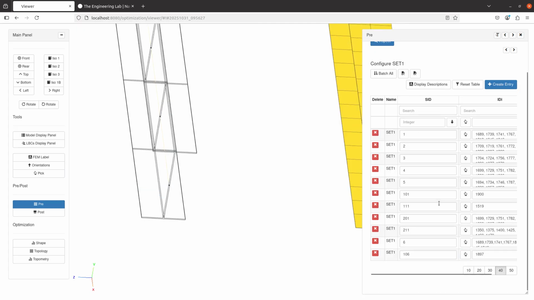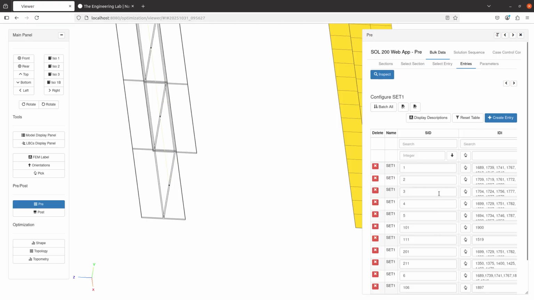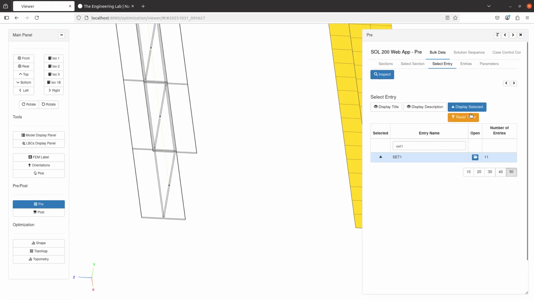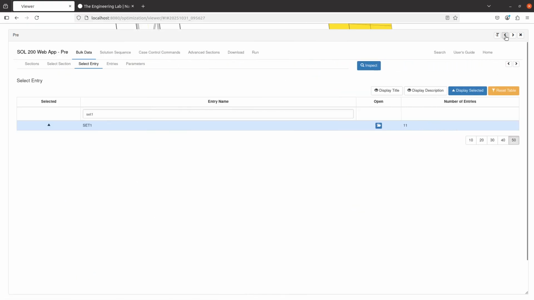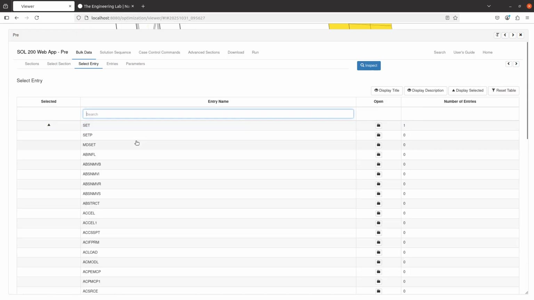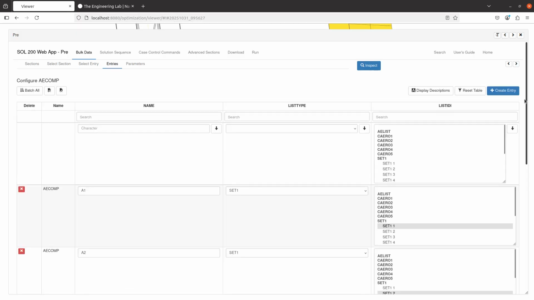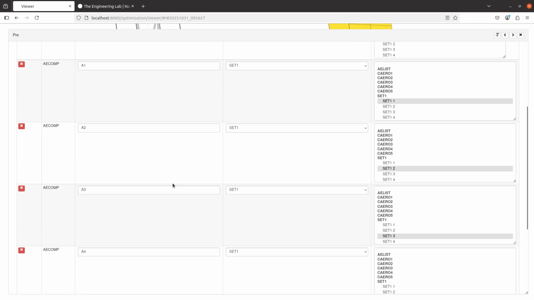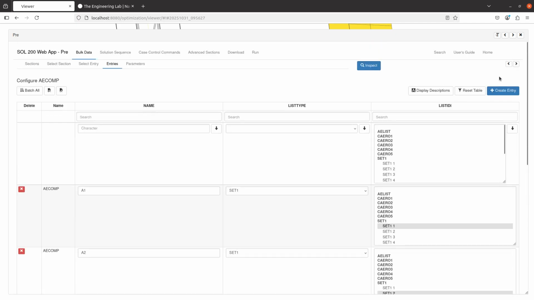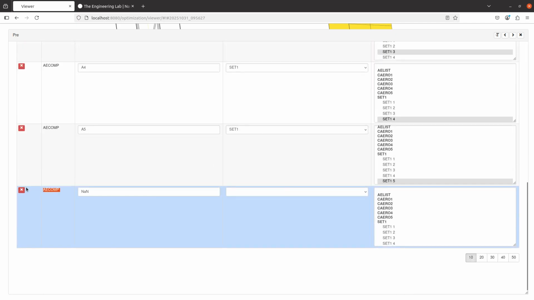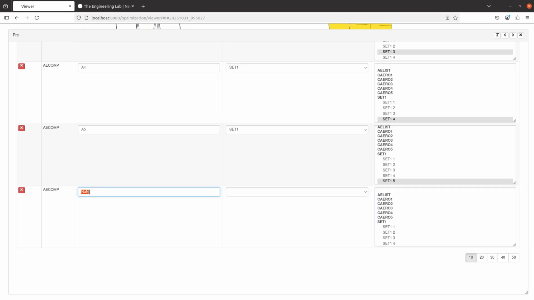Okay, now we have to create what's called an AECOMP. So let's go ahead and create an AECOMP. So just reset the table. And let's go ahead and build our AECOMP here. So we'll build AECOMP. And keep in mind that these AECOMPs do not use integers for the ID, they use labels or names.